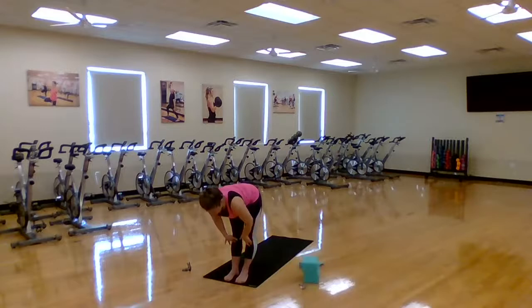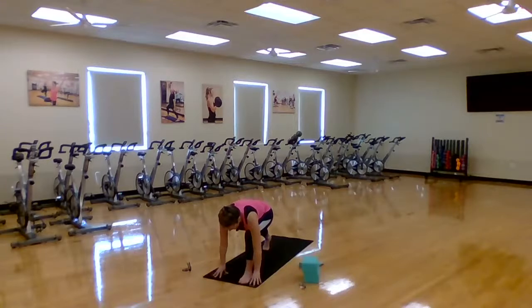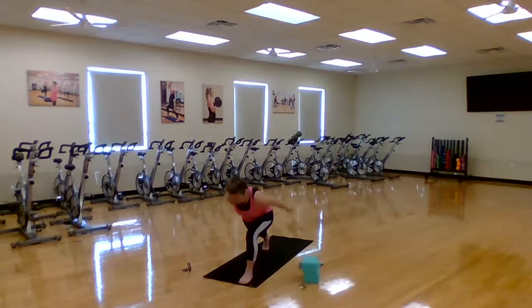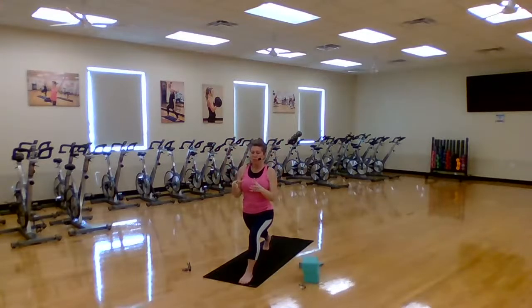Inhale, halfway lift. On your exhale, left foot goes back for a lunge. Get grounded, get stable. We're going to come up into high lunge here. As you're ready, on an inhale, come on up. Exhale, settle in. Squeezing those hip points towards center. Front knee is right over the ankle. Back leg is pressing towards straight.